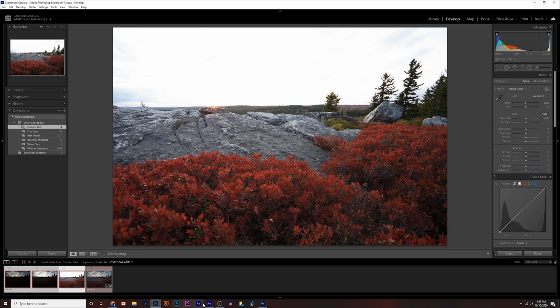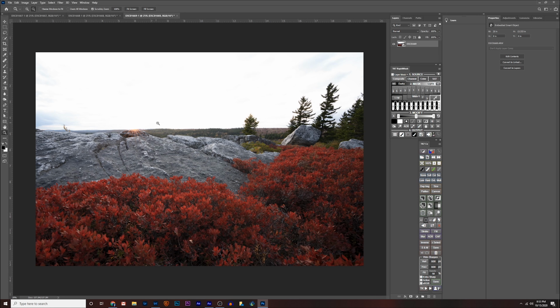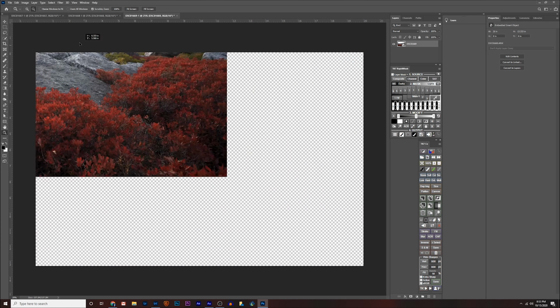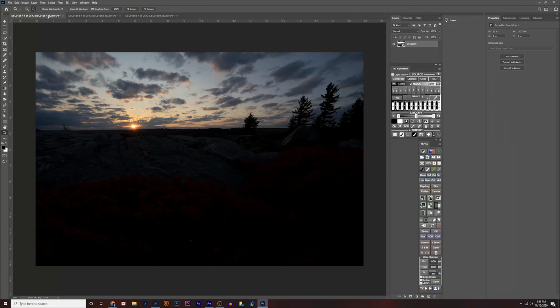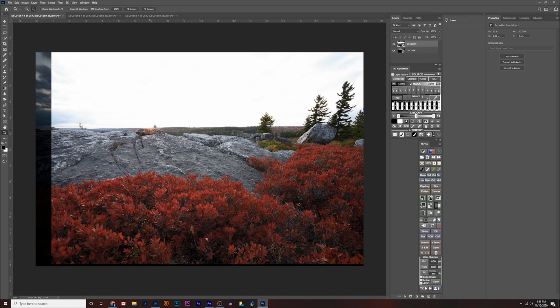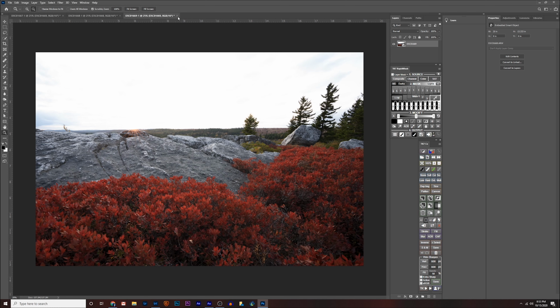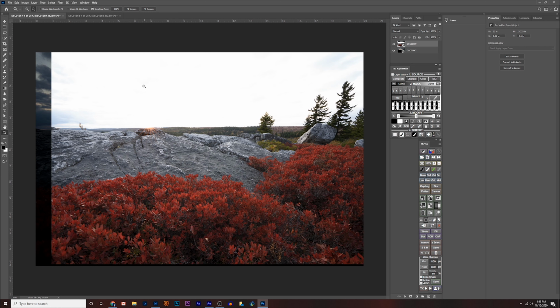So if we go back to Photoshop, what we're going to do to move these all into one file is hold Control, left click, and then drag the image up to the first file, slide it back down, and let go. And see, it drops the image as a layer here. But as you can see, it's not aligned, but we'll get to that in a second. So once you've moved it, you can just exit it out. You don't have to save it.